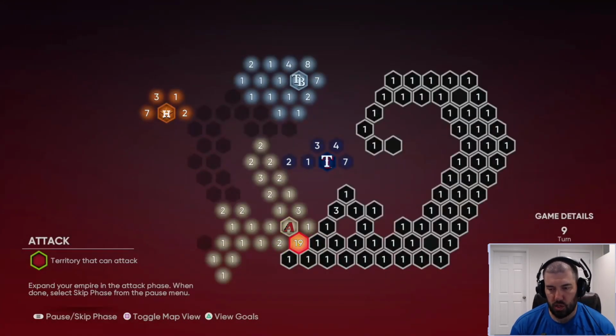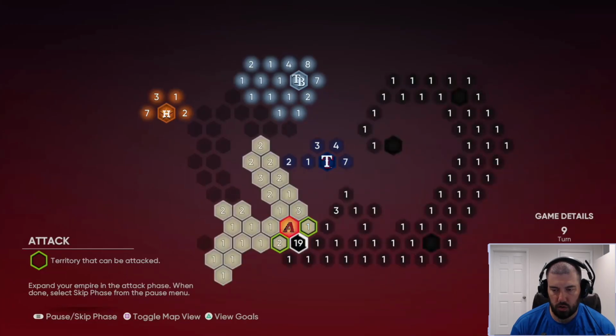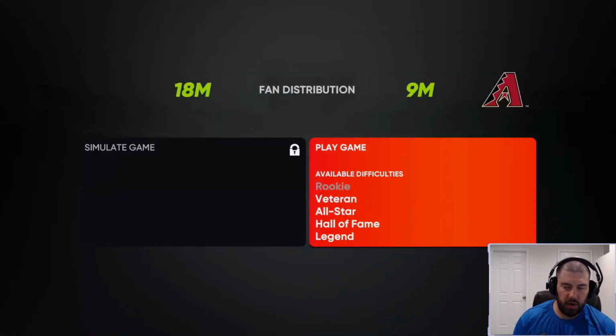Alright guys, as you can see, we're outside the Arizona Diamondbacks stronghold. We're going to pop in here. You can play them on Veteran, All-Star, Hall of Fame, Legend, whatever you want to play them on. Once again, easily played on Veteran though.